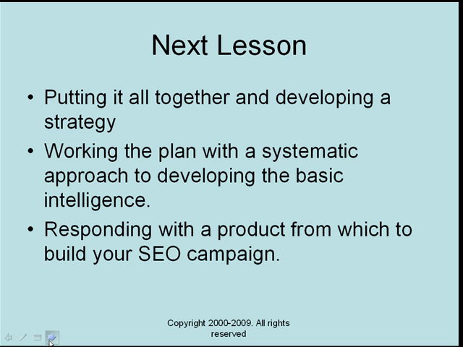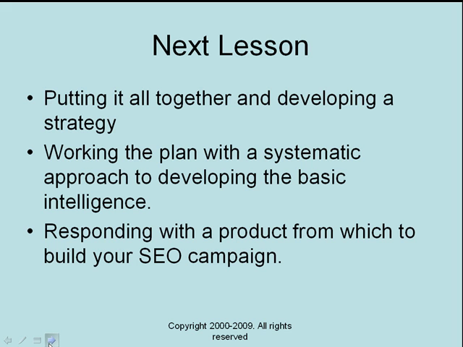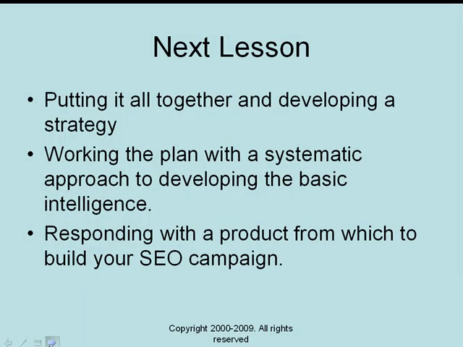In our next lesson, we're going to put it all together, and we're going to develop a strategy. And from this strategy, we'll implement a plan with a systematic approach to developing the basic intelligence. And we're going to cover a little bit more about what we've just talked about in greater detail, and we'll start developing our strategies. We'll implement this basic plan, and we'll begin with basic strategies and tactics that can increase your client's internet relevance. So, thank you for listening, and I'll see you next time.